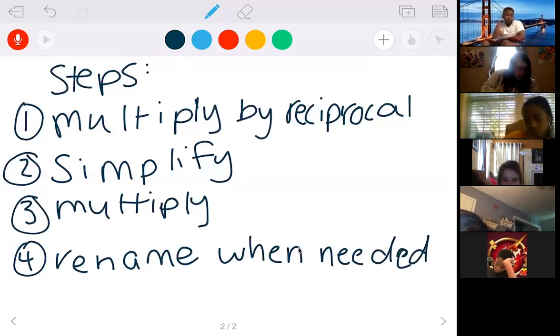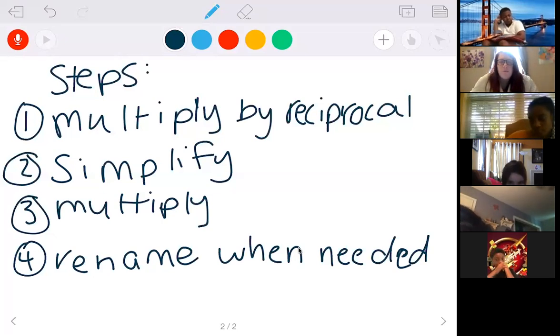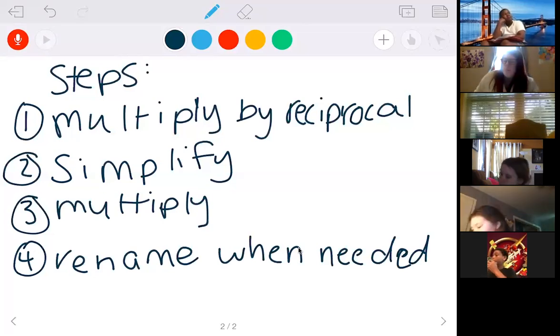So these are the same steps pretty much as we did the other day, except this time you don't have to do anything to the first number. So all you do is flip the second number, simplify, multiply, rename. Okay? That's it. So we're going to do some practice ones, do some ones in the book, and then I want to go over some science with you today, with the rocks and stuff, and then we'll be done. So get this down, then we're going to do some practice ones, and we'll move on from there.